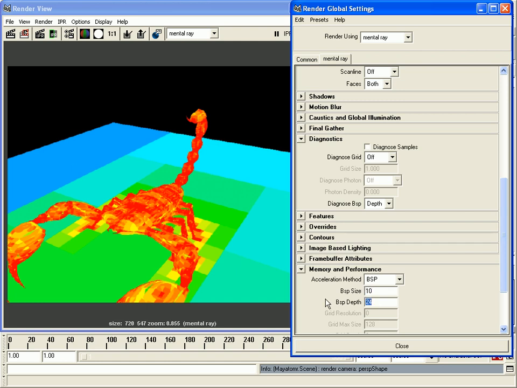For example, maybe we have a scene that's got really no motion blur in the beginning of it, like the camera's not moving very fast, and then towards the end of the scene we have some extreme motion blur. And the scene keeps on, and if my initial settings are set to 15 and 35, for example, the scene will appear to render just fine for the first portion of the animation, and then when the camera takes off and the motion blur gets real extreme, it keeps dumping out and it won't complete a render. If I was to come back into the BSP depth and set this number to 25 or to 20, for example, it's very possible that that render will now finish.